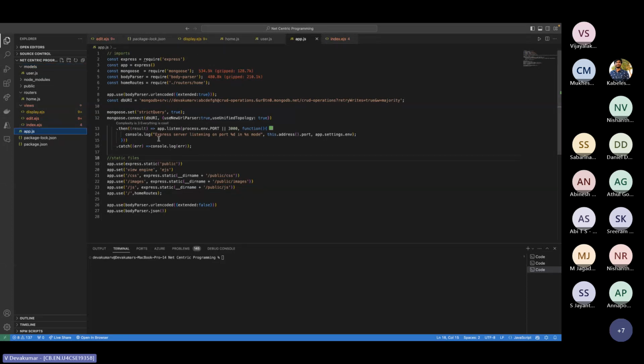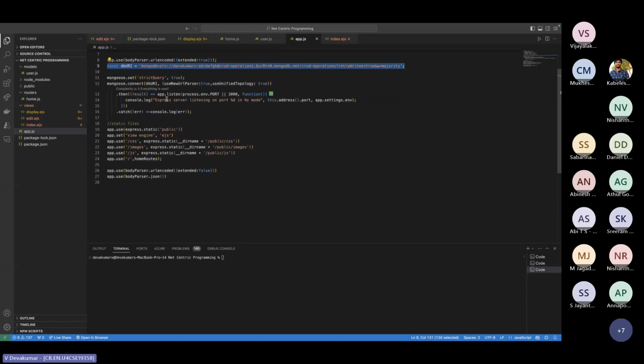In app.js, first we import everything, like whatever the modules that we require, and you can see the home route as like from routers and then home.js. And then we just use the MongoDB URI that we created just now. And again, we have to paste it here so that it'll set a DB in this particular cluster that you have defined. So yeah, and then we just connect the DB URI. If it is success, it will start the port number and then the app settings environment that we have configured. Else it will say an error.